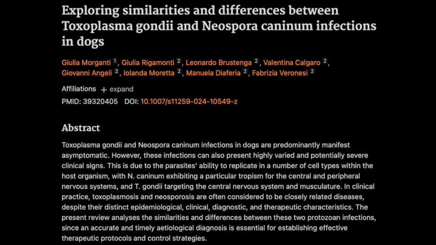Okay, so we talked transmission, risk factors, even saw those microscopic villains up close. But now what we all want to know, what these infections actually look like in our patients. That's the thing. Both T. gondii and N. caninum are sneaky. As if parasites weren't already. Right. They can be subclinical. The dog's infected but shows nothing. Silently carrying these parasites. We wouldn't even know. Exactly. Diagnostics are key. But we'll get there.